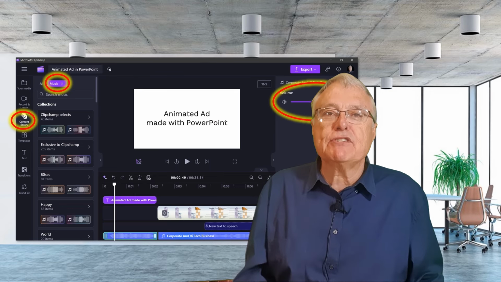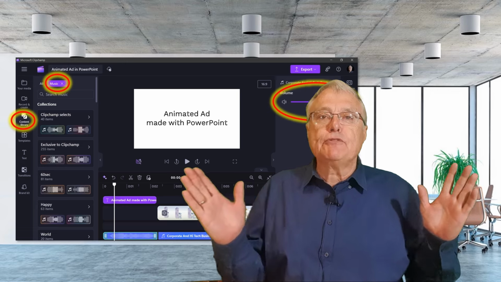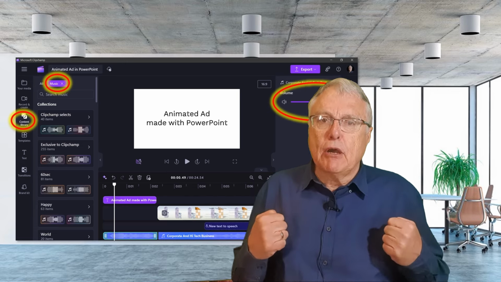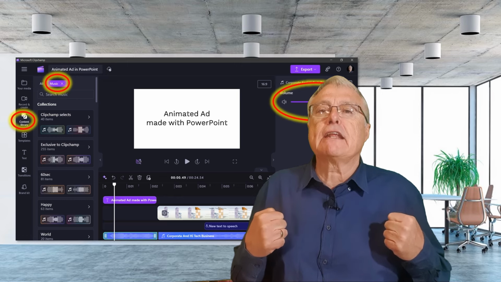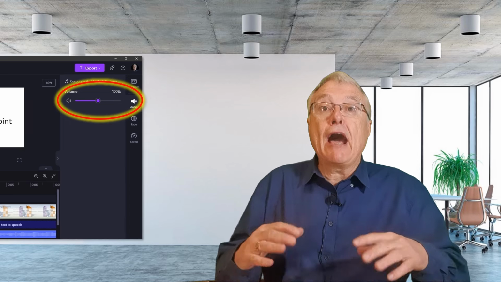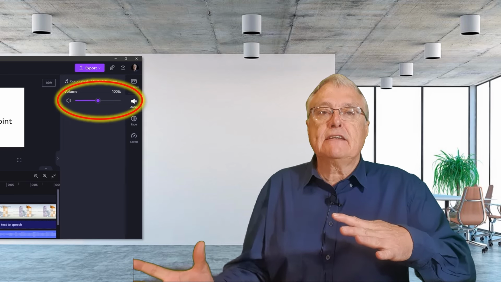Incorporating background music. Next, I added background music to enhance the atmosphere of the animation. Research shows that viewers form a stronger emotional connection with videos that include music. To achieve the desired effect, I wanted the music to play loudly during the first part of the video when the text screen is shown.